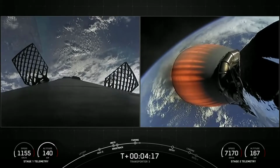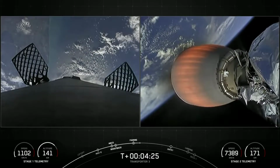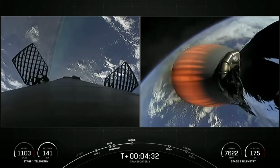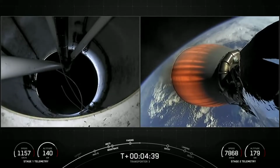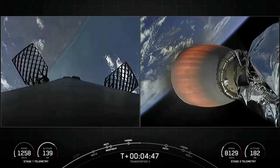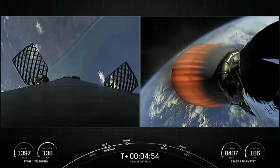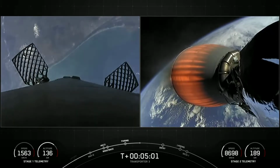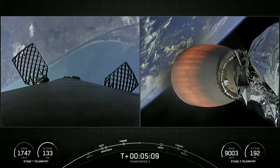We're currently in the first of 2 MVAC burns. This first one will last until T plus 8 minutes and 26 seconds. About another 4 minutes from now. Beautiful views from the first stage there on the left-hand side of your screen and the second stage on the right. The next milestone will be the first stage booster re-entry burn. Falcon 9 executes an entry burn to slow itself down before hitting the dense part of the atmosphere. Without this burn, relying on the atmosphere alone to slow down the Falcon 9 would put unnecessary strain on the rocket. And there we can see the east coast of Florida. Stage 2 on a nominal trajectory. Space Coast there in the background on the left-hand side.